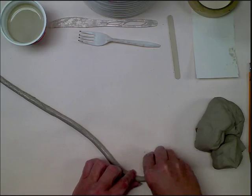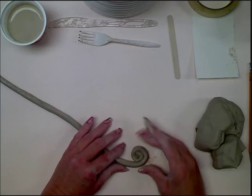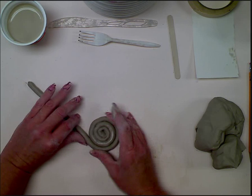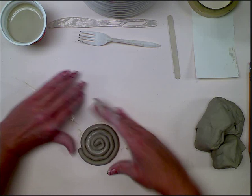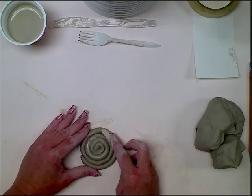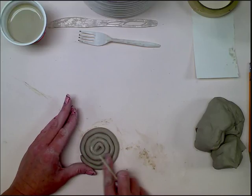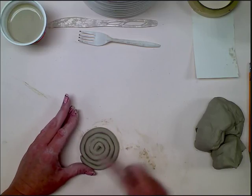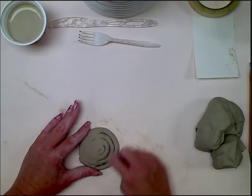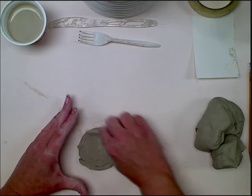I've got it all scored, and now I want to make that spiral — my first spiral. You really want to keep it as round and symmetrical as possible. I'm taking where I have the slip — the glue — on it, and this is going to be the base of my coil vessel. Then I'm going to smear those areas together. Some people like to show the coil, so you can leave the coil. Older techniques weren't just for decorative purposes — it was more practical, so they definitely smeared the coil back together so it would have more of a solid container. But today, a lot of people leave those coils showing for the aesthetic value.